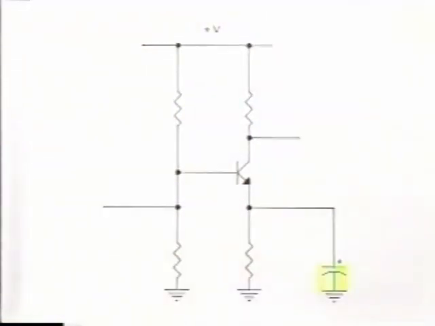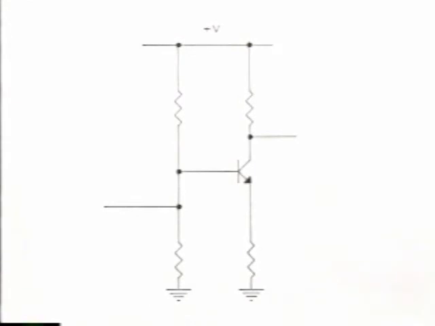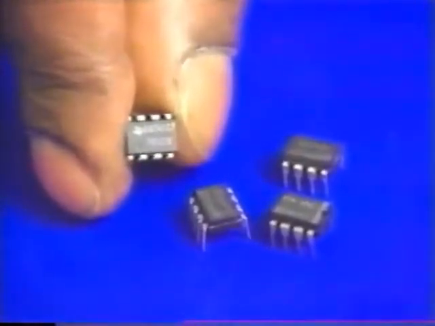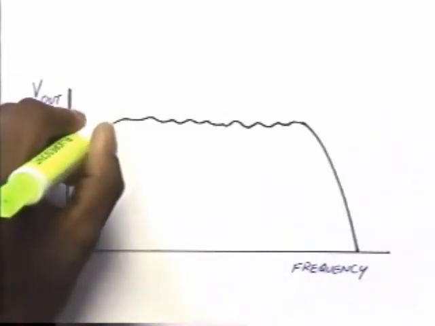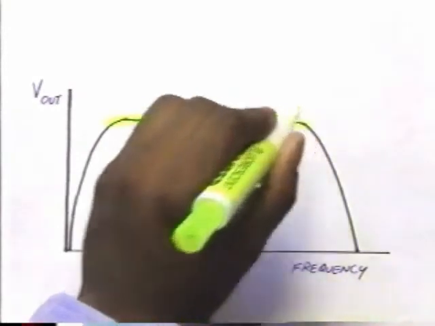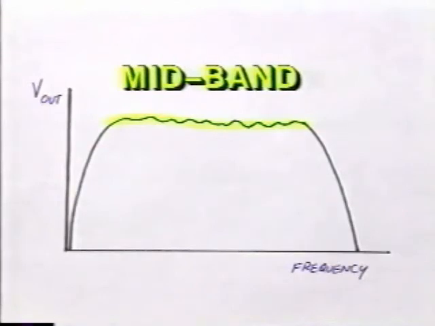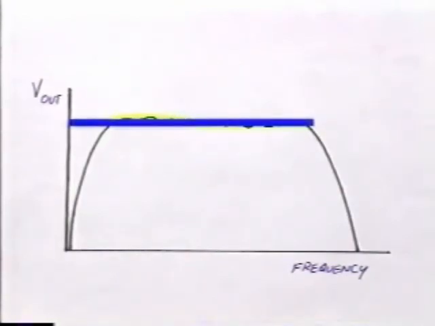Because coupling or bypass capacitors are not present in op-amps, they do not have this low frequency characteristic. The op-amp will amplify uniformly down to and including DC or 0 Hz signals. Notice the middle portion of the curve. You can see that the output voltage is relatively constant. This region is called the mid-band region. The mid-band region is the band of signal frequencies that the amplifier will be effective in amplifying with a constant gain. Remember, an ideal amplifier is capable of amplifying a signal of any frequency. Its frequency response curve becomes a straight line.